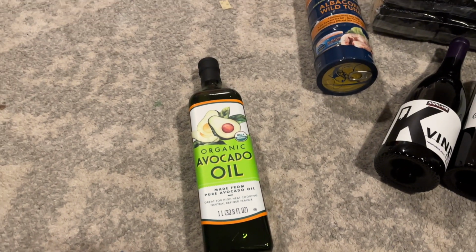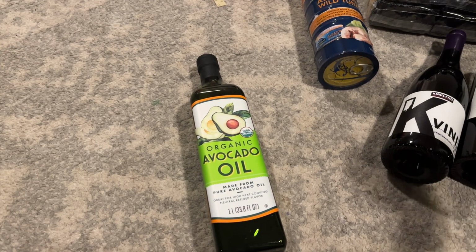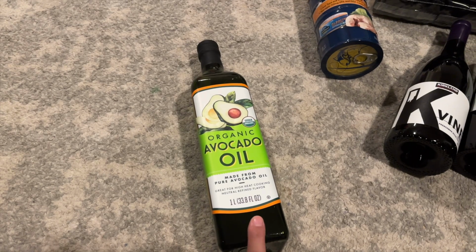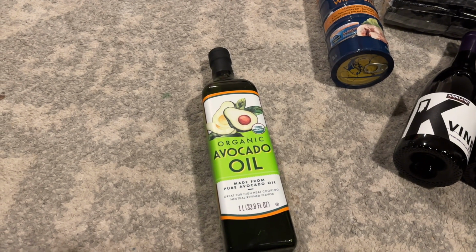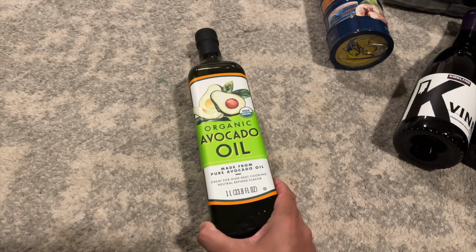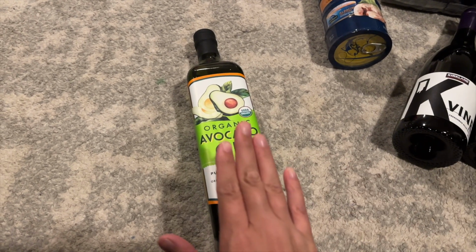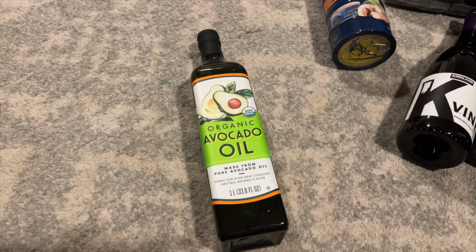If you have chickens and say you're without power and maybe you want some mayo, you can put an egg in there, use some avocado oil, a little bit of lemon, some sort of acidity, and then some seasonings, and go from there. But avocado oil you can use for just about anything. I like to use it for frying as well. So this is my oil of choice, and then I go to olive oil if you are on the oil game.